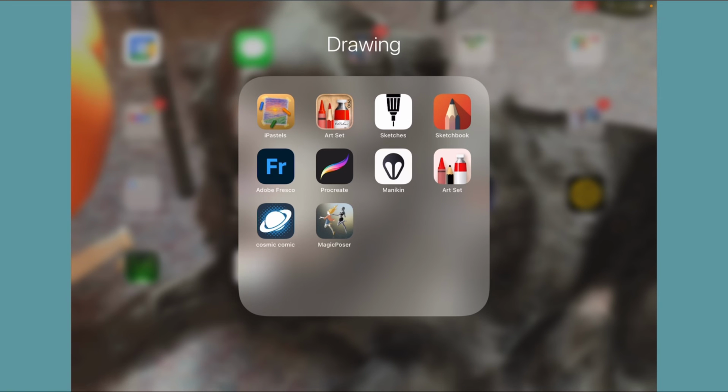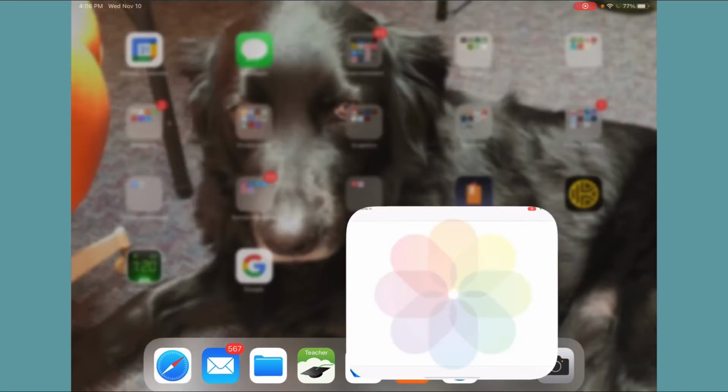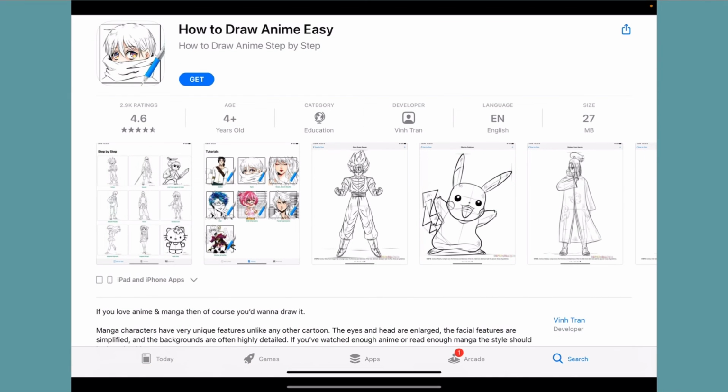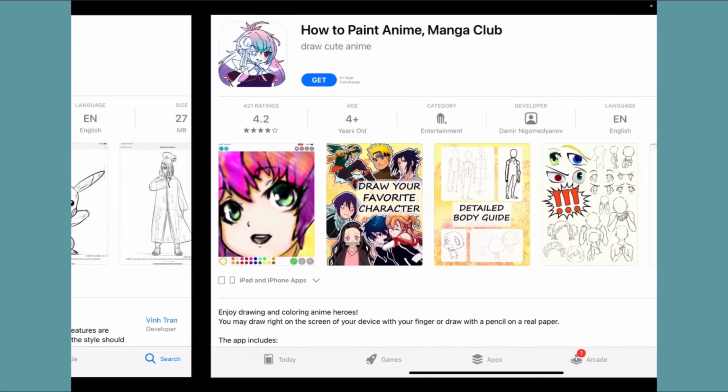Okay. There's a few places in my photos here. Let me show you. If you want help or assistance, I found some of these places that you could go to, their apps. I believe most of these are free except for one, How to Draw Anime Easy. And they have sort of how-to step-by-steps. Obviously, you can do certain specific characters, but they get you kind of to practice and how to work with that style, so you can see how the angular shapes are, how the eyes, the big eyes, and how things are different. So that's one of them.